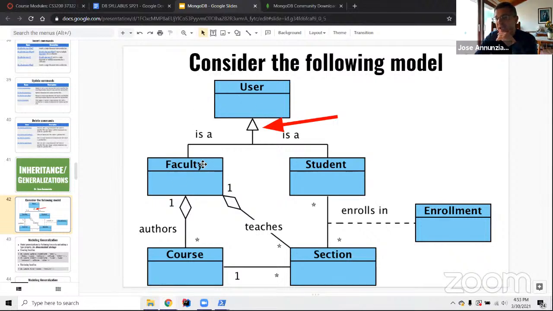Okay. So for instance, the faculty might have fields such as the office for the faculty, whether they're tenured or non-tenured, right? Also, the student might have fields such as the GPA, or maybe scholarships for that student and things like that. So what we're going to do is that we're going to flatten this, and all the fields in student and faculty, they're going to move over to the user. And then we're going to have an additional field, right, that I believe in the relational world, we use something like dtype, okay? So here too, we're going to use a field that's going to allow us to determine whether a particular record or document should be treated either as a faculty or treated as a student.